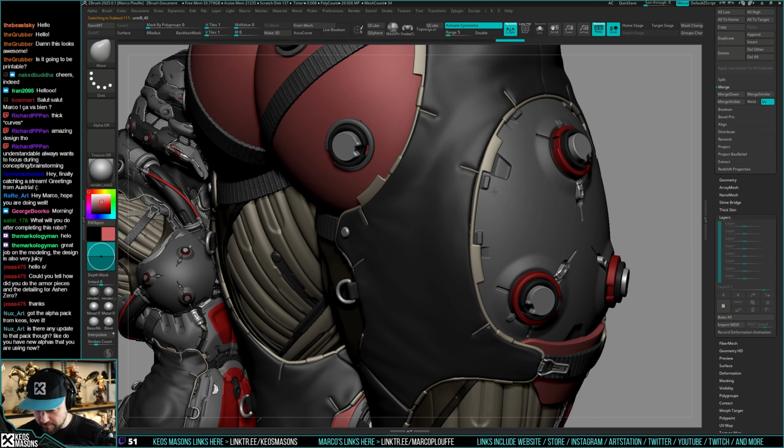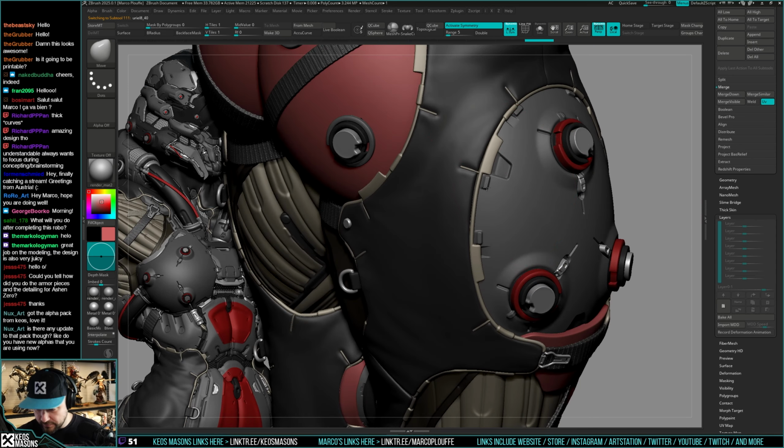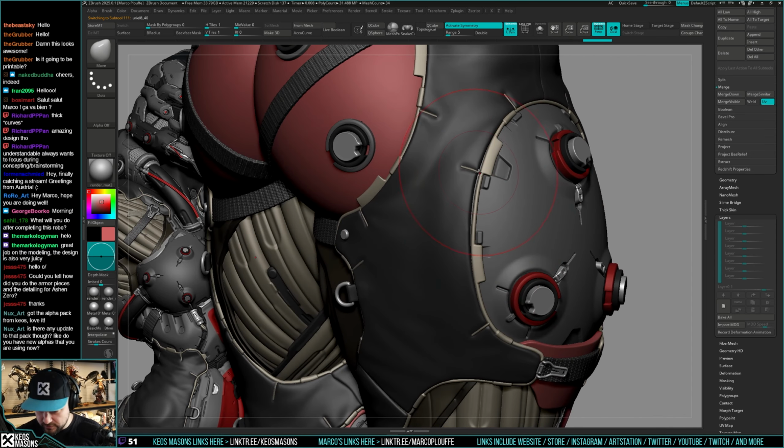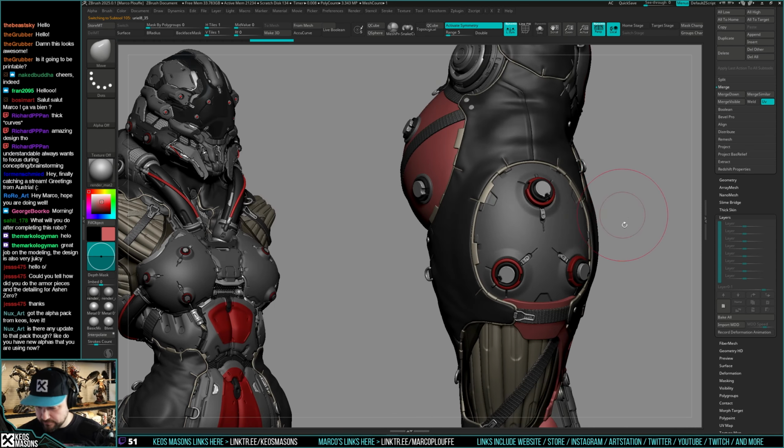So we can see that when I placed this detail, it was not in perfect symmetry with the hole, so I have to adjust it now, which is fine. It's not a problem at all. There we go.